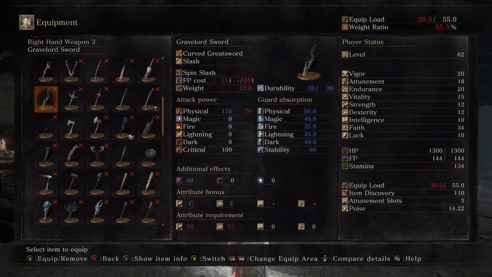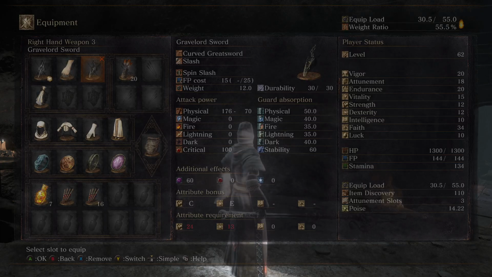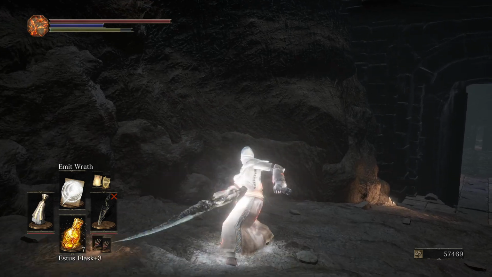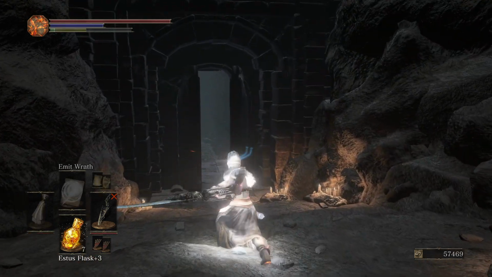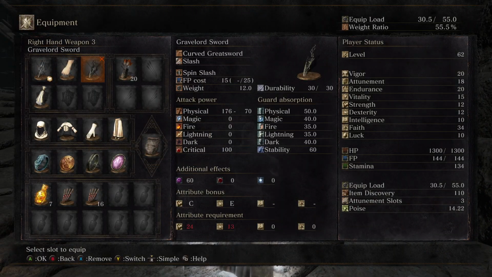And I can never find anything in this list, so Gravelord Sword. So it inflicts potent poison akin to toxic, so it's poison, but it does toxic damage. So it's very, very strong. And it also has a pretty cool moveset as well. Of course, I can't use it because of stat requirements, but I might try using a build with that.